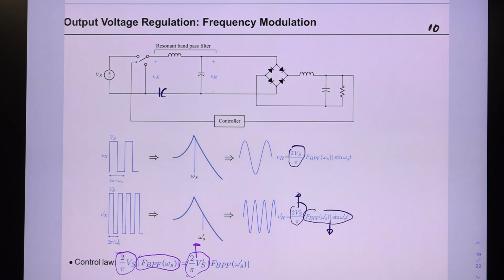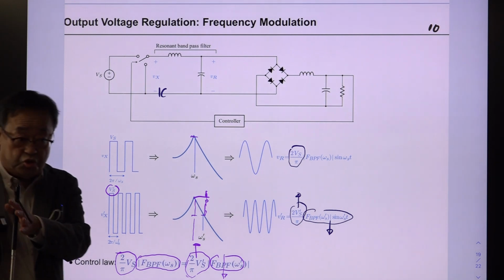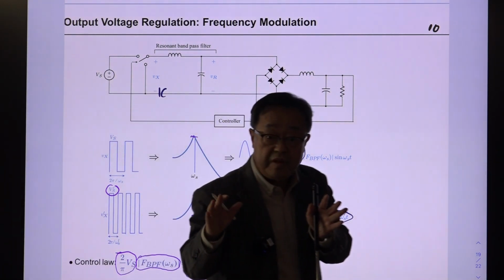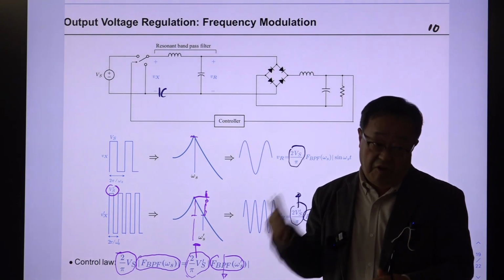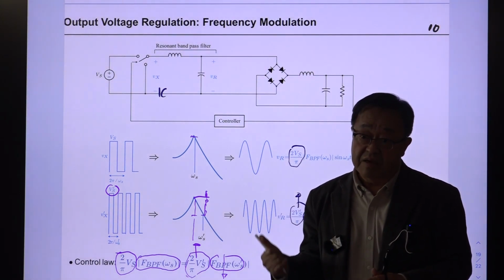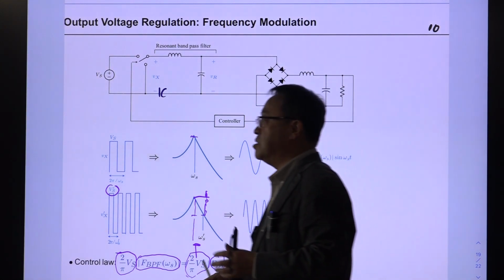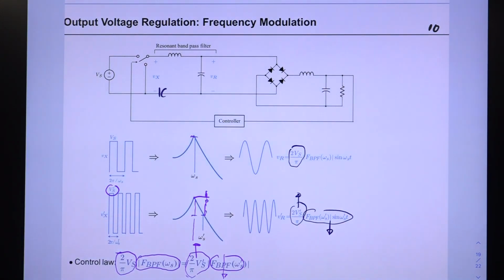amplitude is increased by the increase of this. Then if you increase the switching frequency, this gain is decreased by this much to compensate for the increase in this coefficient of the fundamental component. Okay? With this mechanism, with the negative feedback control, with some requirement, our voltage will always be regulated in the steady state. Right? So that is the basic mechanism of regulating this resonant converter.